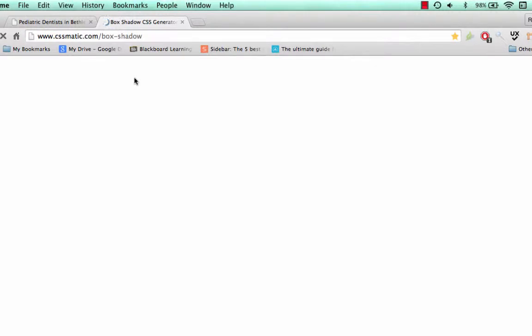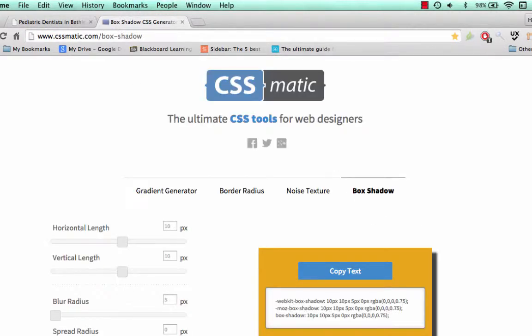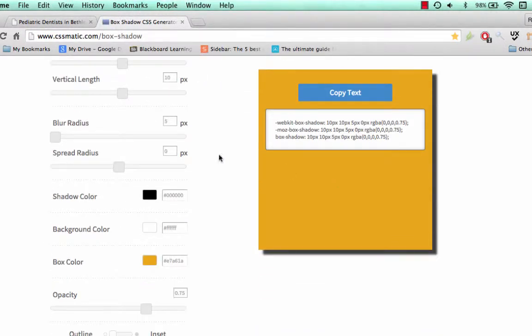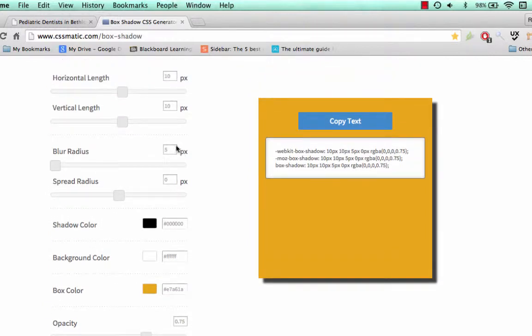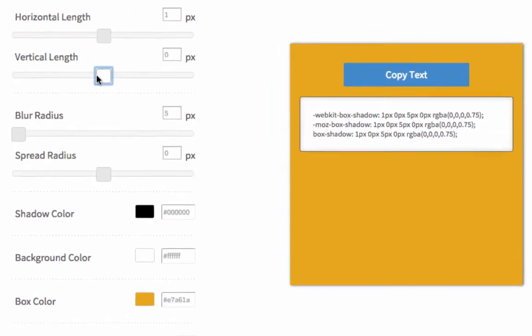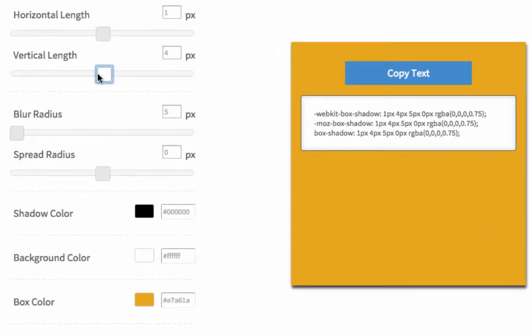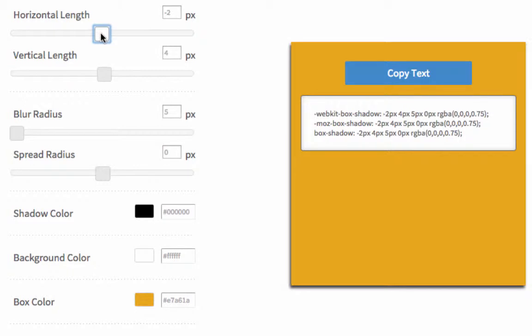And there's a couple of these you could go to. I'm going to go to this one right now. And you can kind of test it out a little bit. I kind of want it a little less, like 4. And I don't want a vertical length very much, so I'm going to put that down. Maybe I'll put that to 4. I'll put that at 0 because I want the horizontal centered.